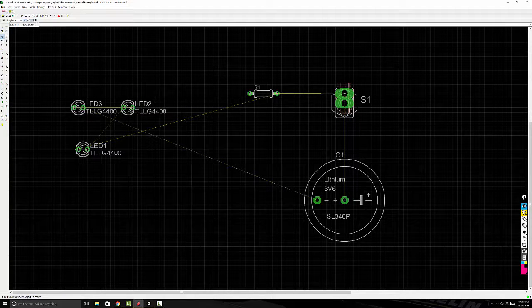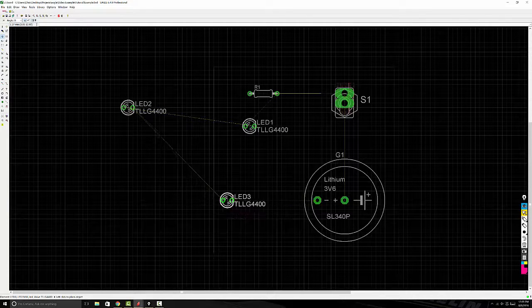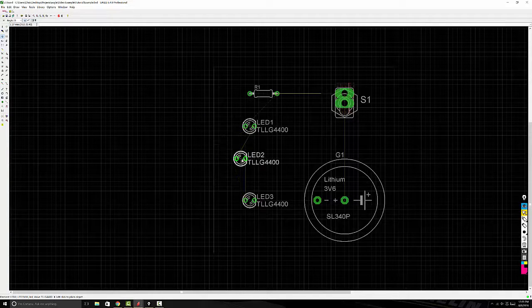and 3 LEDs. And you'll notice that there are these yellow lines that are connecting each of the components. These lines are called your air lines, and these lines represent the connections between the pins or pads if you're using SMD components. And these will eventually turn into your PCB traces.